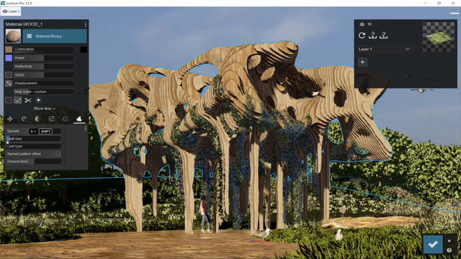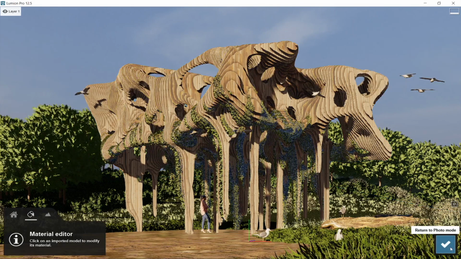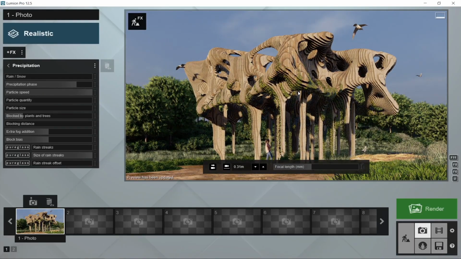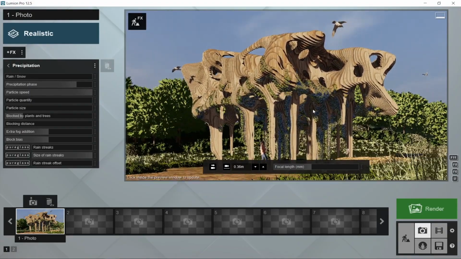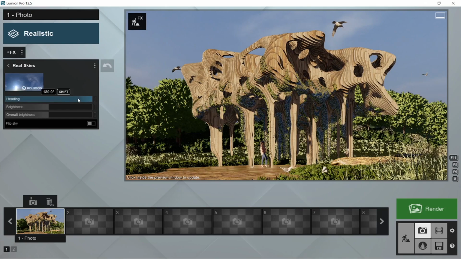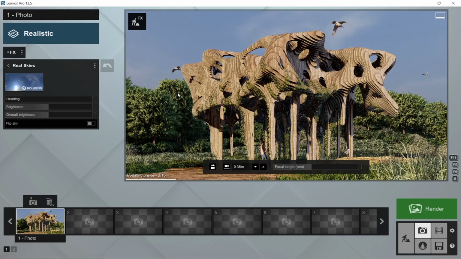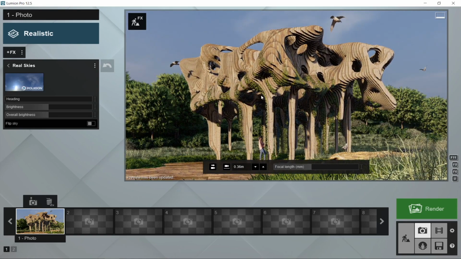And what if we went a little bit, let's bring down the leaf size. Let's get a little bit more green leaves in here. Okay. That's starting to look nice. I wonder if we kind of switch out just a bit of the view. That bird in the foreground's kind of annoying. Okay, mess with our real skies one more time. See if there's a better area. It's looking pretty good to me, actually.